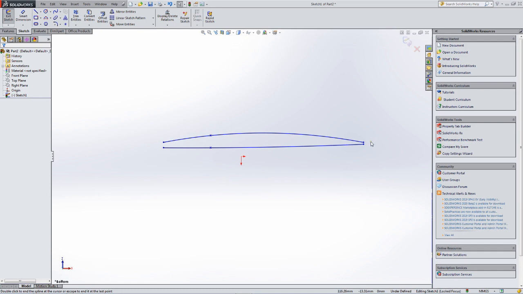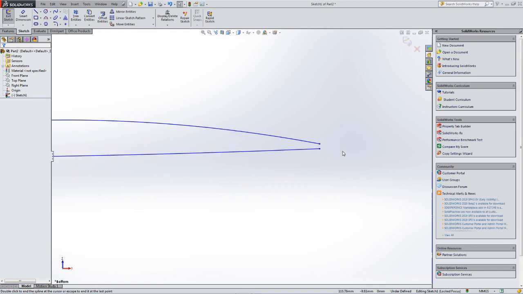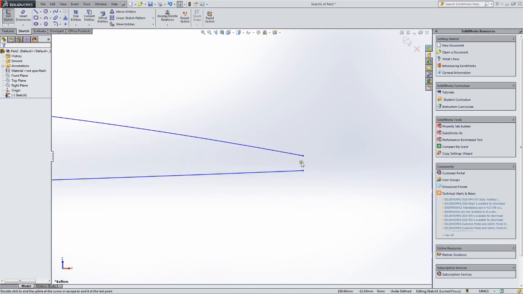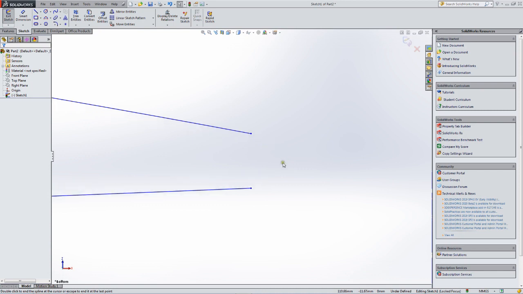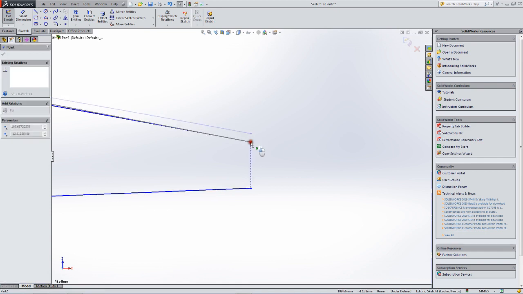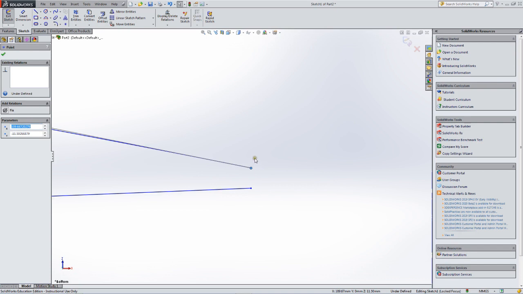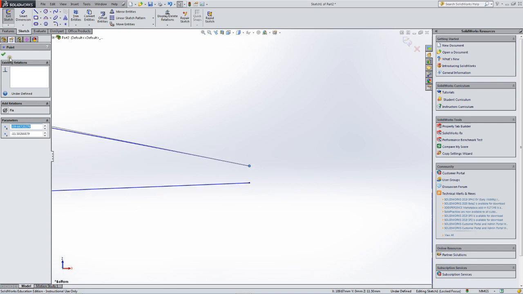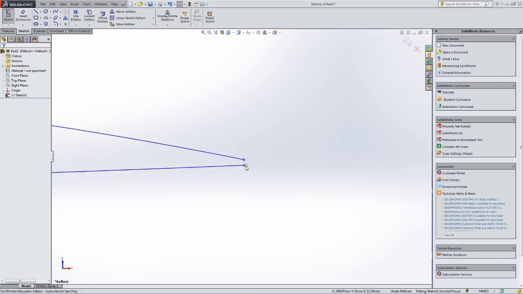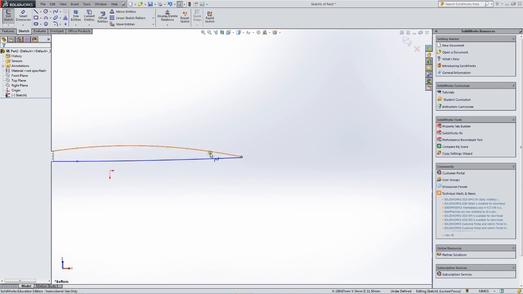Now I can refine this a little bit by zooming in, and to zoom in I'm rolling the scroll wheel on the mouse, and this is very, very convenient. I'm just going to drag this down a little closer so I've got a thick trailing edge, and hit that.